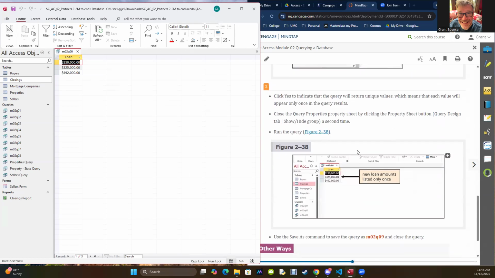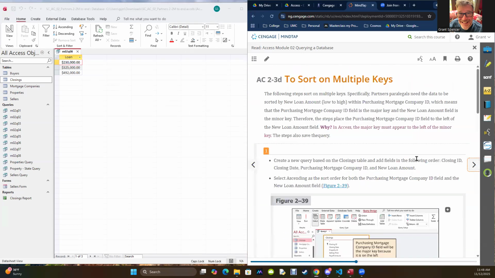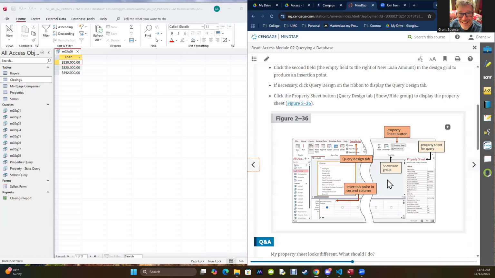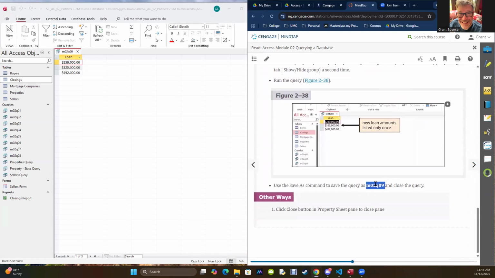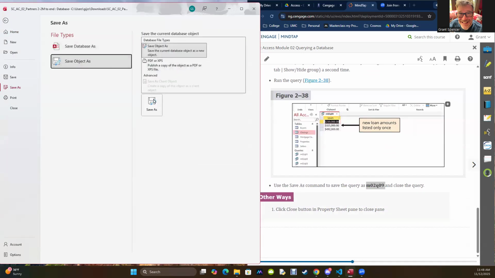In this case, it's duplicate data, right? Is there anything else? Okay, good. Let's move on to next. By the way, did you want me to save that? Oh, you did. Yep. All right. Again, look at me learning. Save as, save object, save as, go, go.